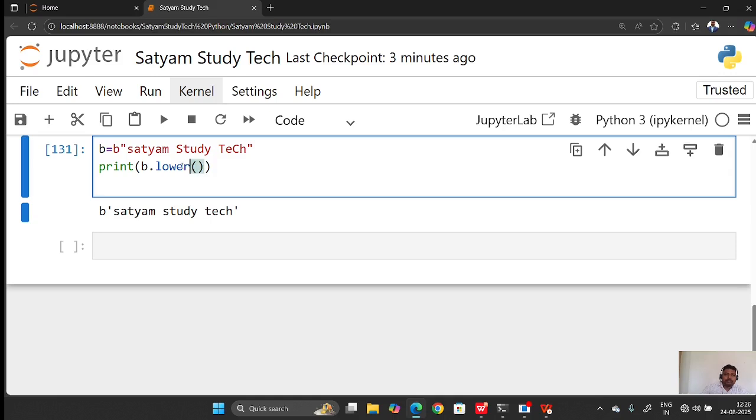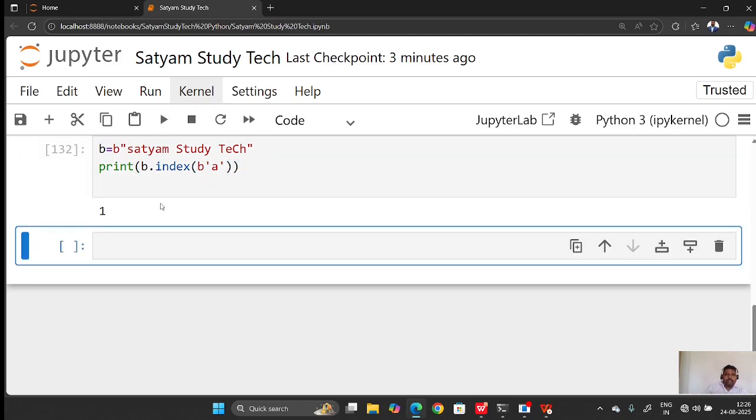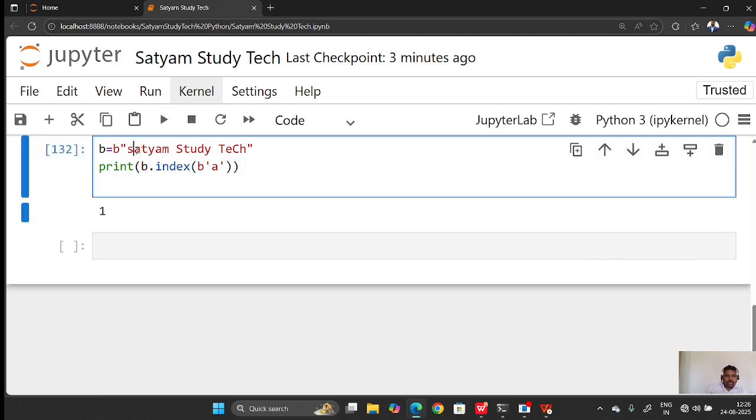Now for example, if you want the index of the first occurrence of a, what is the index of the first occurrence of a? If you want to see that, a is 0 here, a is 1, so the first occurrence is there, here it is.